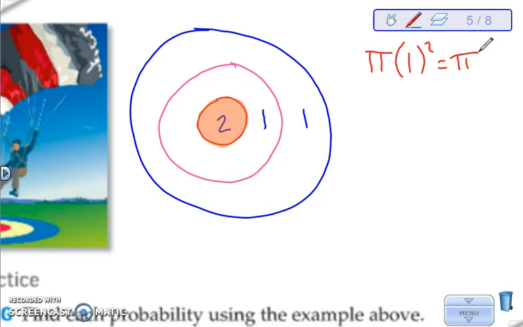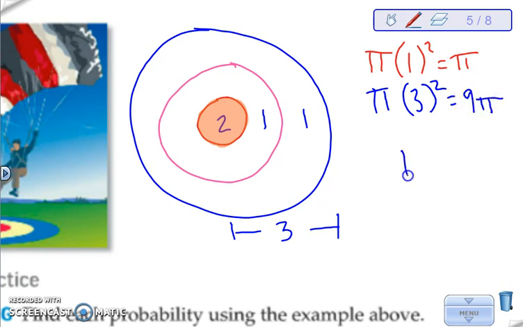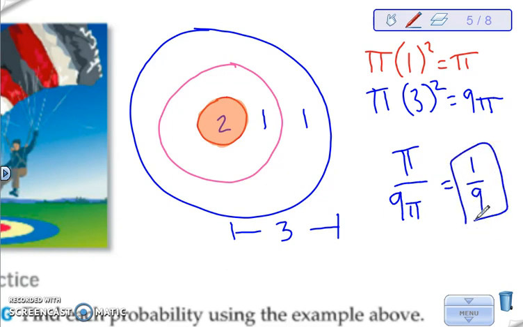Notice the whole target will fit inside the blue circle. So to find the total area of the figure, we're just going to look at that blue circle. So the blue circle would start in the middle around here, and it would go about to here. So it's basically the radius of all three circles added together. So 3. And that includes the radius of the red circle plus the extra space in between the rings. So to find that area, we're going to do pi times 3 squared. And then what we're going to do is make a fraction with the small part on top and the total on bottom and reduce it. So the probability that we land inside of the red circle is 1 out of 9.